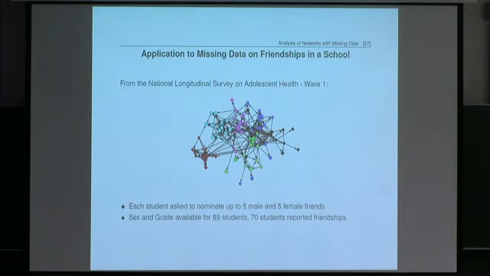Okay, so recall the students can nominate friends. Here the shape of the node is sex. The color of the node is their grade in school. These are all of the ties that are being deleted when we look only at the people who reported friendship ties. So in particular, this person here received a lot of nominations, but they themselves did not complete the survey. So all of these ties into them are lost. And so this is the version of the network which you would observe once all of those ties have been deleted.